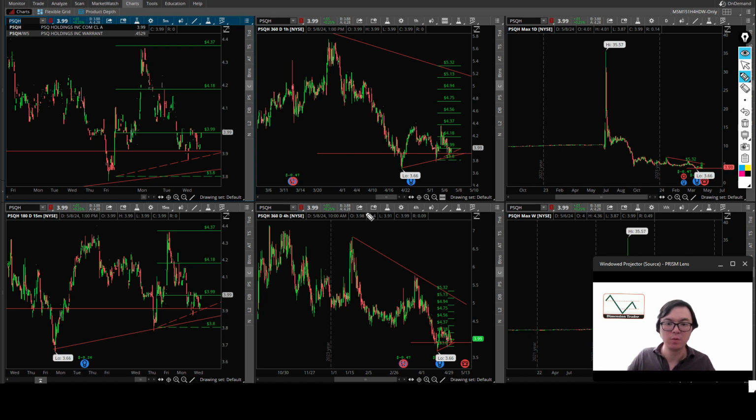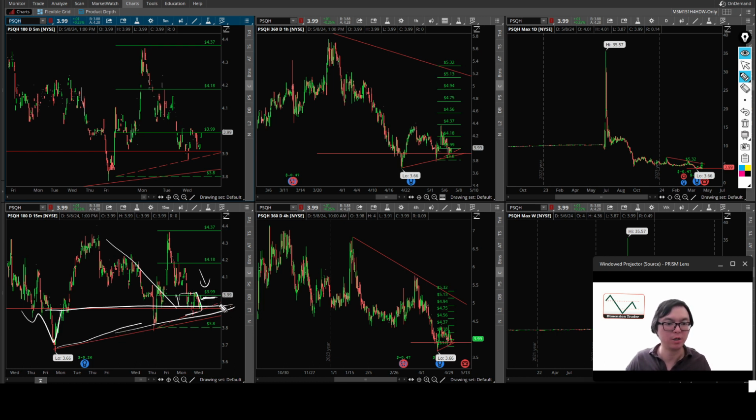PSQH. We have an uptrend line set right here down in 15 minutes. So the price has the bottom breaking up, coming back to the support, and price breaking up through this trend line and coming back again to hold the second trend line area. So this is a good entry for $3.99. Put a stop right here, and we can aim for 1.21, 1.22.